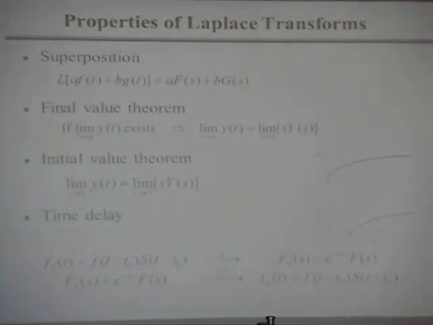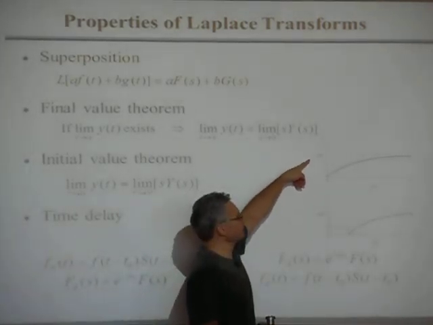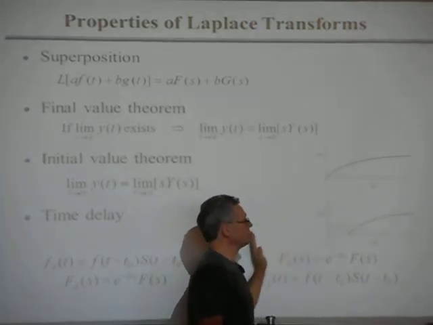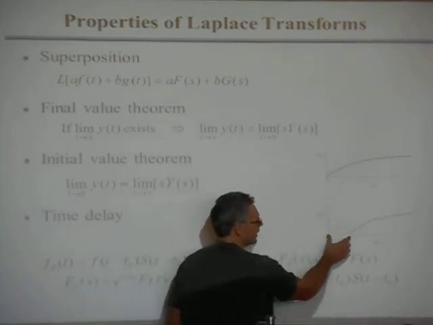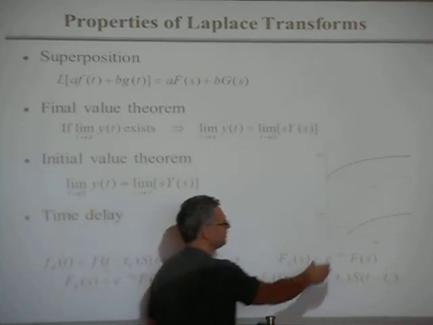Okay, so here comes what I was going to call the first mind twister. This tends to be a concept that students have trouble with and takes a little bit of repeated exposure to get down. Let's say you're interested in this kind of function. You see that this is just some arbitrary function drawn here. This function is the same as this function, except it's been translated along the axis t naught time units. This t naught is called a time delay.